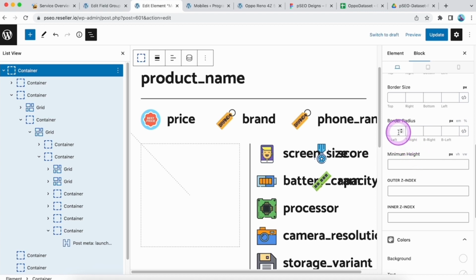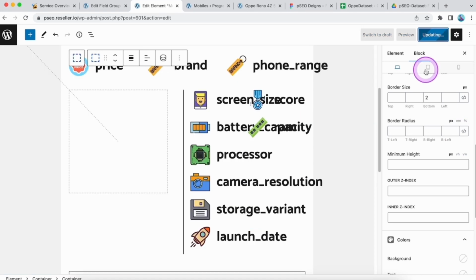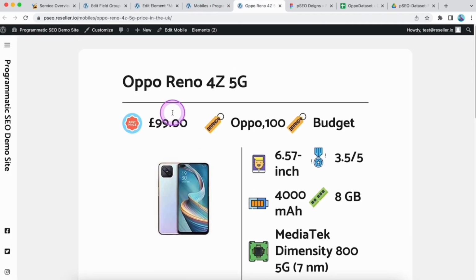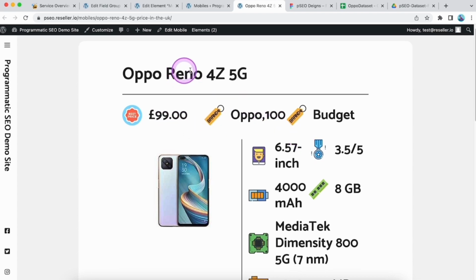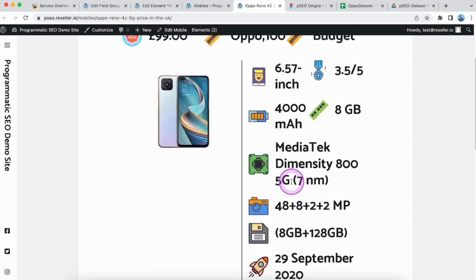Would also want the background to have the border radius of 10 all the way through. Let's update it. Okay, now we have a nice white background. It stands out. What I also want to do is make the font smaller so that this looks like a heading and this looks like the content, and not this really bold font in here.